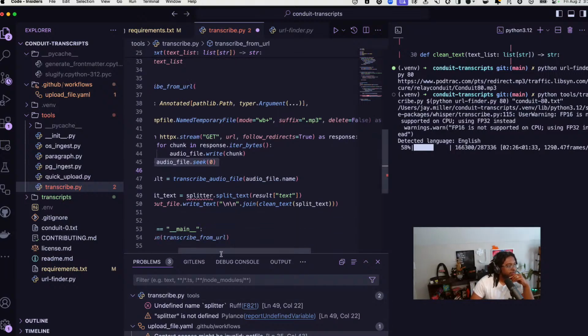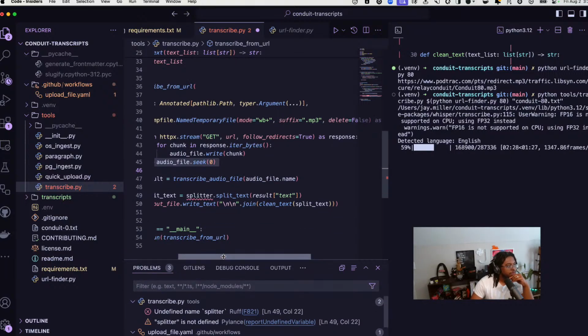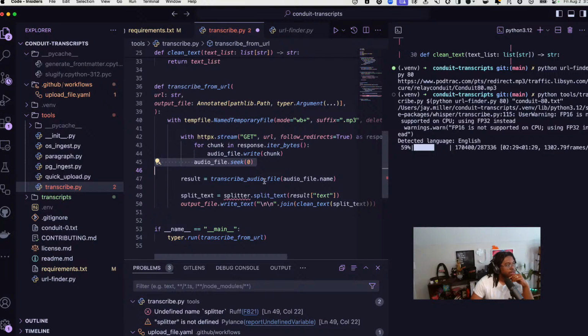Once that's done, we take that result, then we take the text of that result, and then we split it using LangChain's recursive character text splitter. What that does is put it into chunks of about 300 characters or 300 words or so and splits them up.